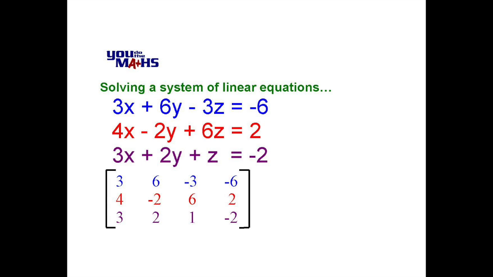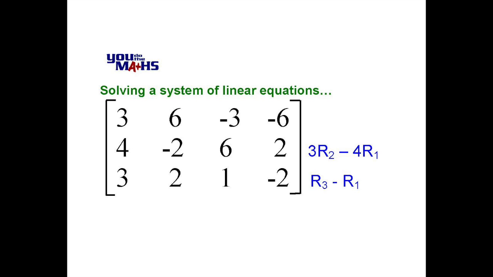Row 2 is a little bit more involved but certainly not difficult. What we can do is multiply row 2 by 3 and then subtract 4 lots of the values in row 1 to create that zero in the first entry of row 2. Given the row operations shown it would be wise to pause here, see if you can do the calculations and agree with the resulting matrix after these row operations are performed.